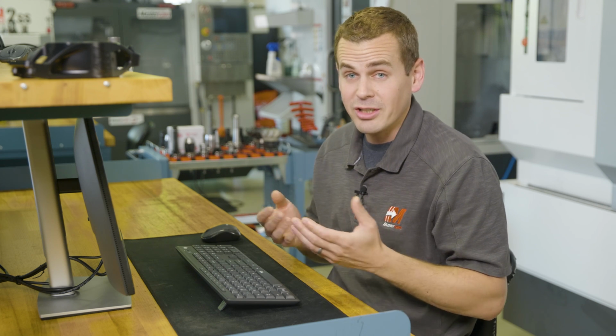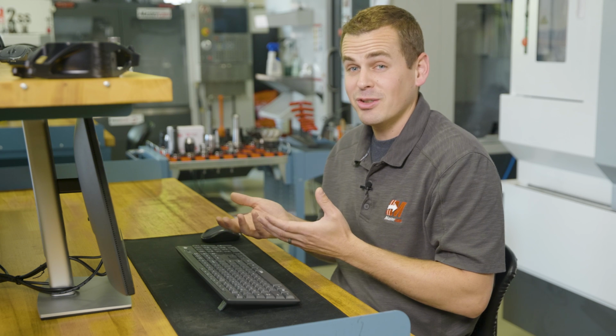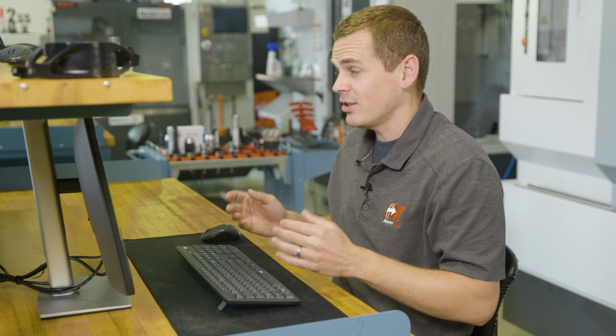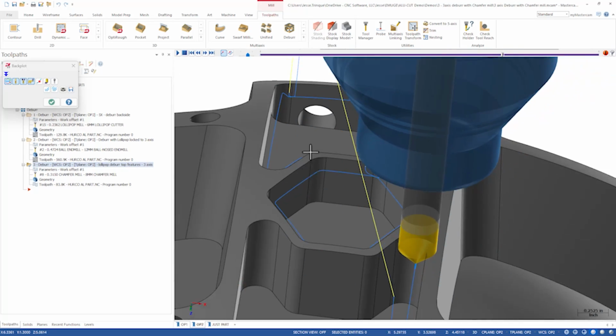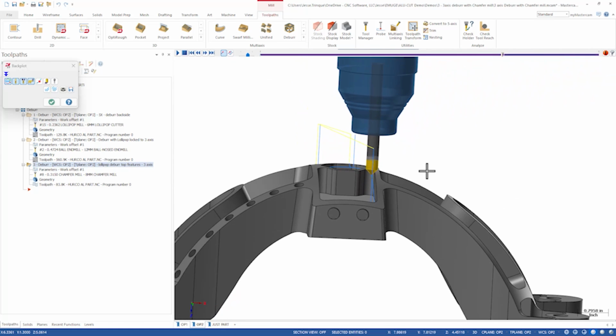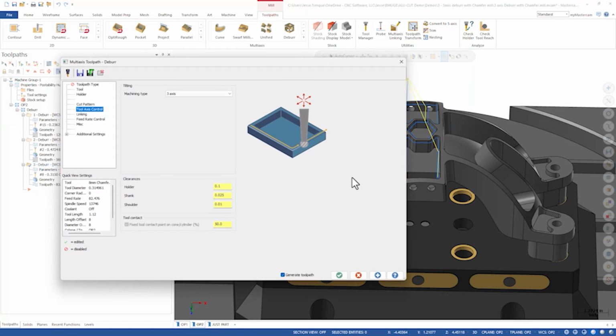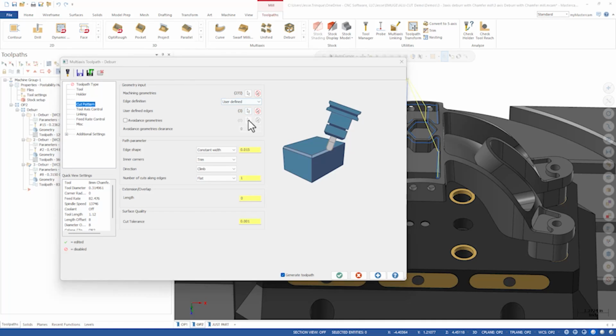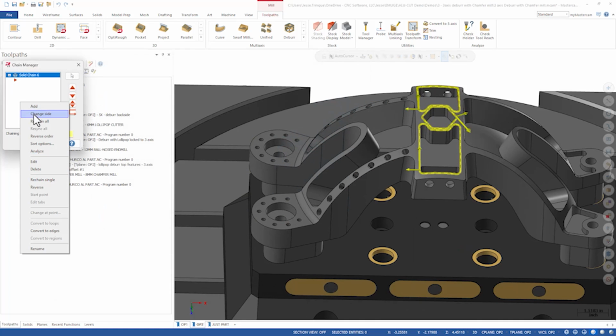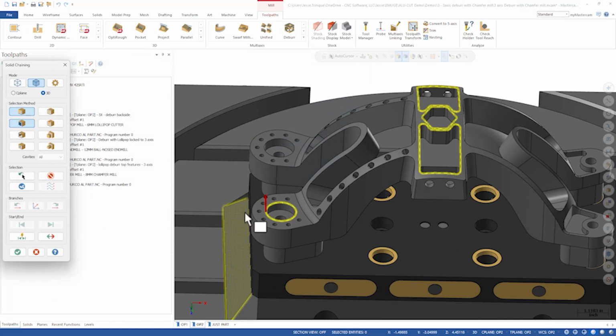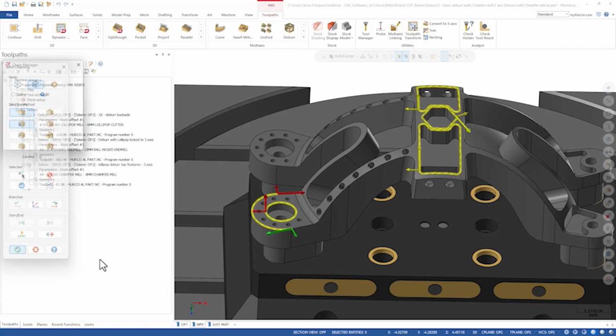Now the other advantage here is that chamfer mills are typically more rigid or have better flute designs. You can run them faster and get a better surface finish. So there's a few advantages here. What this also means is I can use deburr to program just straight planar faces as well. I could come in here, go to cut pattern, add a couple more user-defined edges. I'll grab that edge and that edge.